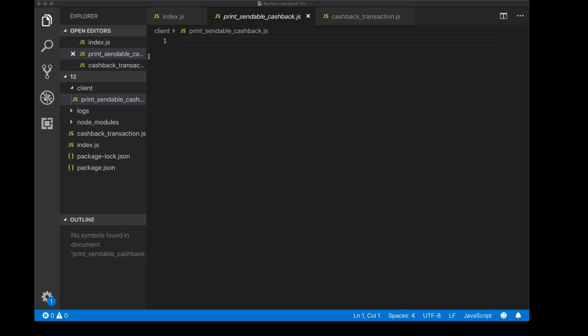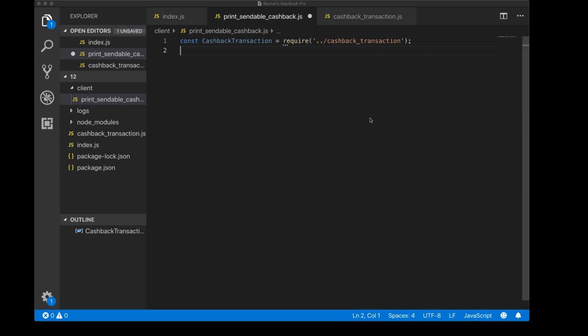First thing we're going to import, obviously, is the cashback transaction to create the object. We're also going to require transactions, and we need that for the utility which will convert Lisk to Beddows.